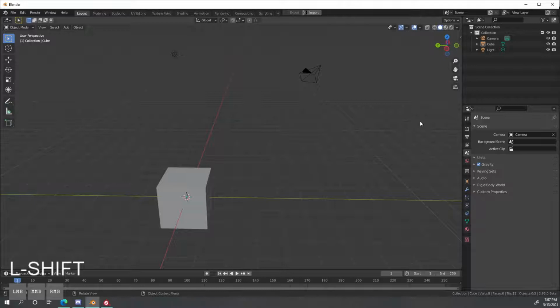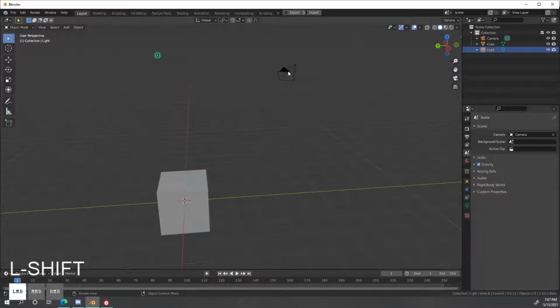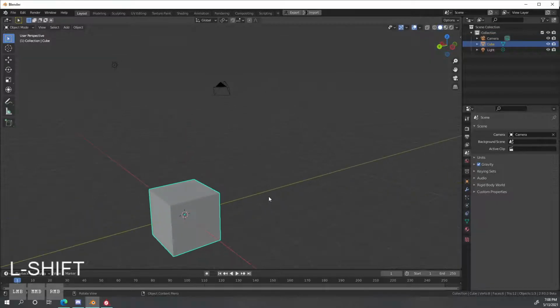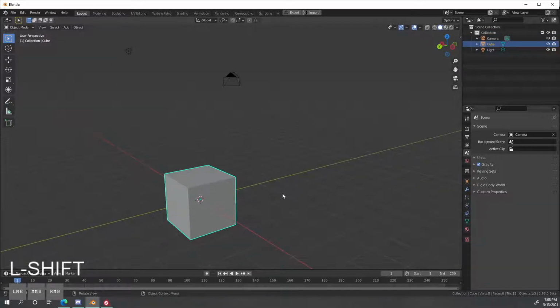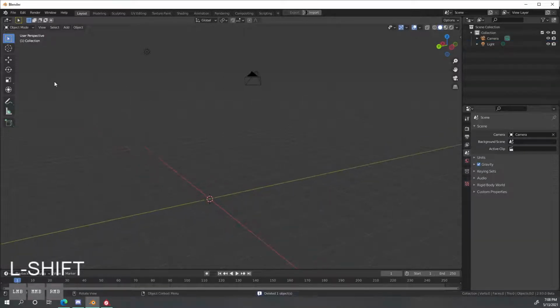So this is Blender, and this is what it's going to mostly look like when you come into it. It's going to have a little light, a camera, and probably the default cube, which usually people delete right away. I'm going to do that by pressing the X key and deleting it. But I want to show you some of the main features.